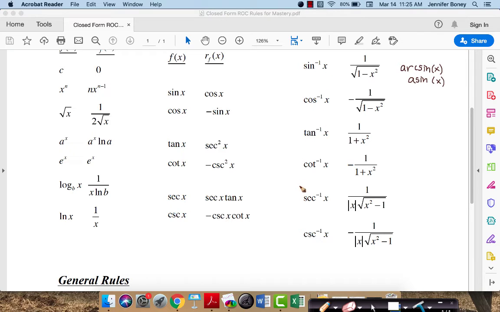So in any case, those are those. The difference in the derivatives between inverse sine and inverse cosine, or arc sine and arc cosine, is just a negative. The difference between tangent and cotangent arc function derivatives is, again, just a negative. And similar between arc secant and arc cosecant, the difference between their derivatives is just a negative. So all the functions with the co on them, cosine, cotangent, cosecant, have these negatives in front of them, just like the non-arc functions, the regular trig functions with co.